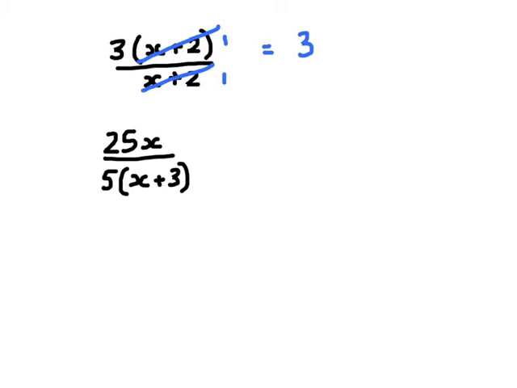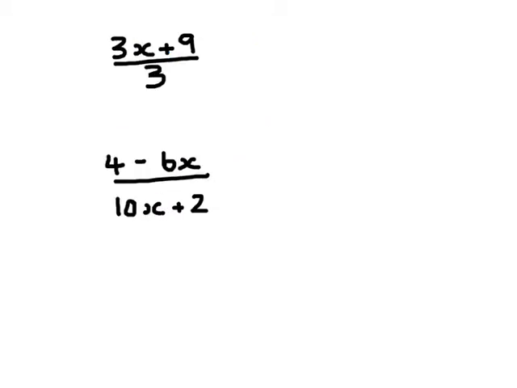So have a look at the one at the bottom. There's a common factor in here straight away, which is the number 5. So how many 5s go into that is 5. How many 5s go into that is 1. So on the top I've got 5x, and on the bottom I've got 1 lot of x plus 3. And there's no common factor in there, because this bit at the bottom, there's no 5 that goes into it, there's not an x in all of it. So that's as far as it works.